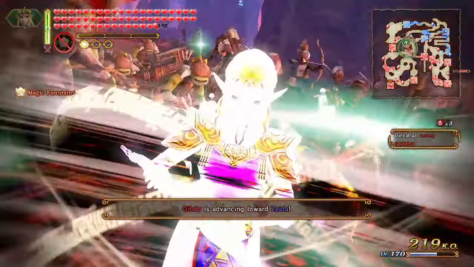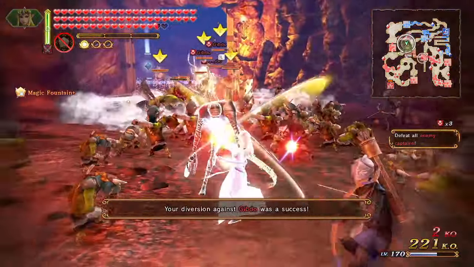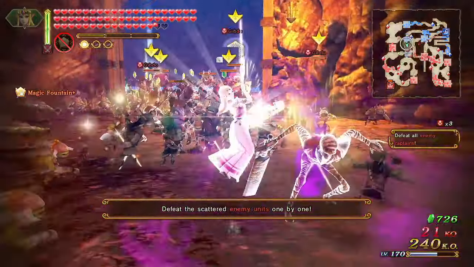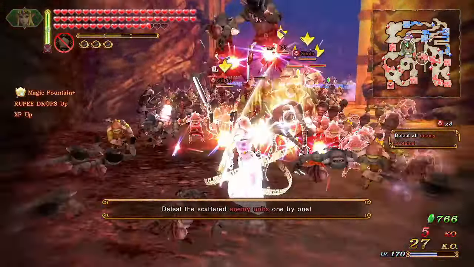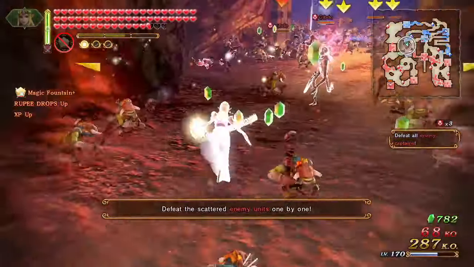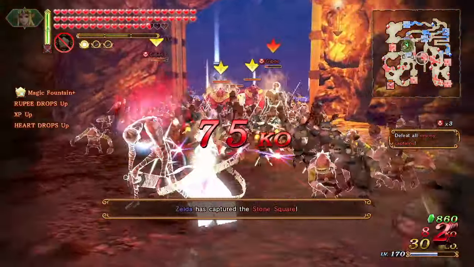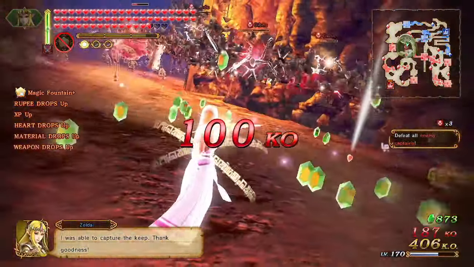In fact, you know what? Just for fun, I'm gonna go magic on these guys, which we don't get to use very often, and do just that. Just take them out right away. This is something you can do, although it will take longer to take out certain enemies using this. It works really well if you have magic to protect against it.